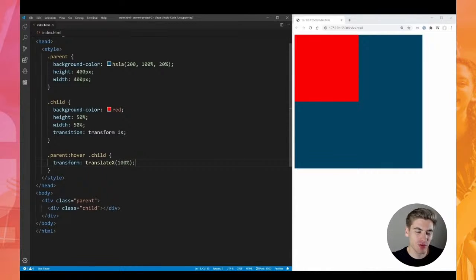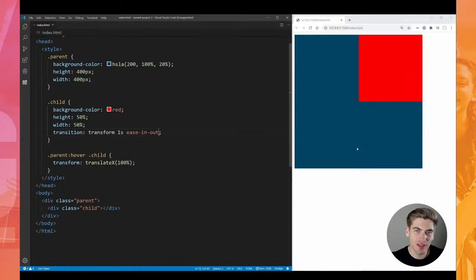Now the last 2 things that we can do with this transition property are specify a delay as well as a timing function. A timing function is essentially determining how your animation is going to play out. For example, we could put linear as our timing function, and this means that there's going to be even spacing between the beginning and end of our animation. Each of the frames of our animation takes the same amount of time, so our object moves linearly from one side to the other. If we did, for example, ease-in-out, what this is saying is start out slow and end slow, and in the middle be slightly faster. So if I save this and hover, you're going to notice the animation starts out slow, speeds up in the middle, and then slows down at the end. And the same thing on the way back.